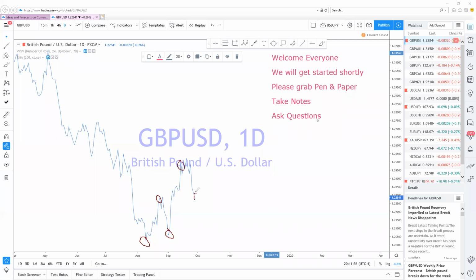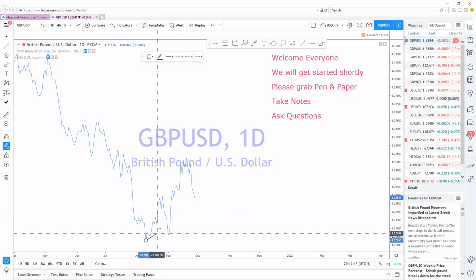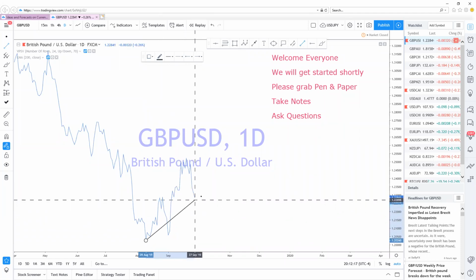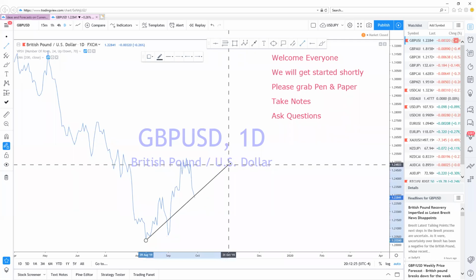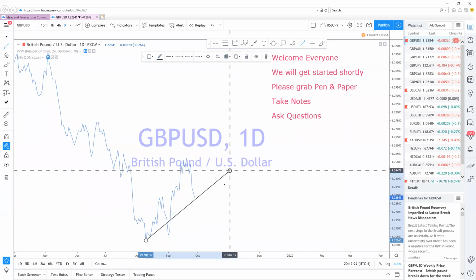What I want to do is connect a little trend line off those major peaks. So I'm going to grab my trend line tool here. I'm going to go from the very smallest one, which is down here, and drag it straight across, connecting these points. I want to be as accurate as possible to prices. That looks about accurate right there. I'm going to drop it.